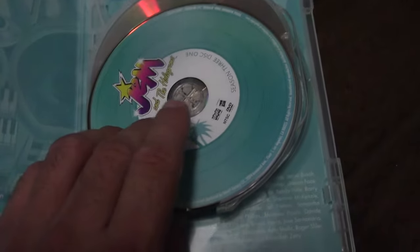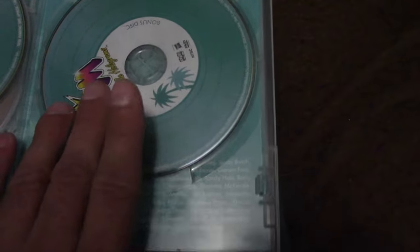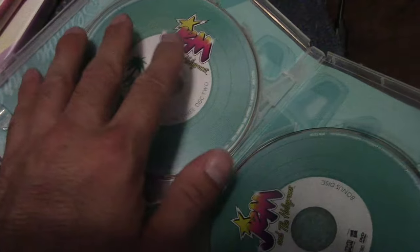And then, of course, unlike the first two seasons, you only get 3 discs here, and I think the third one is a bonus feature, I believe. It's got some episodes, but it's mostly, no, it's a bonus disc is what it is. So yeah, episode wise, you only get like 2 discs, but you get a bonus disc with the bonus features and everything. That's a pretty cool thing to have.